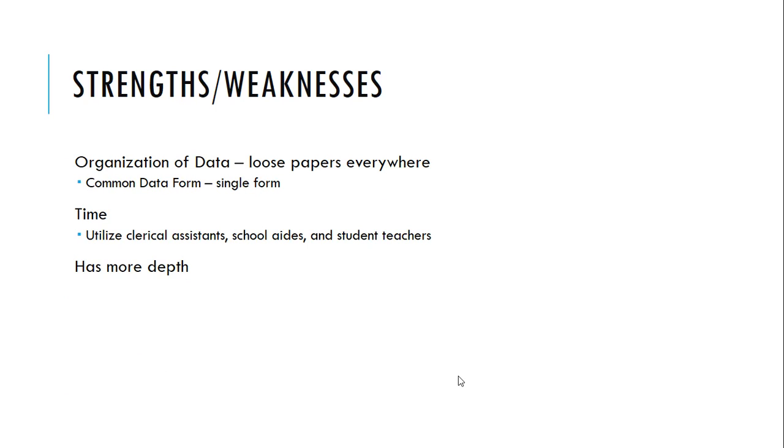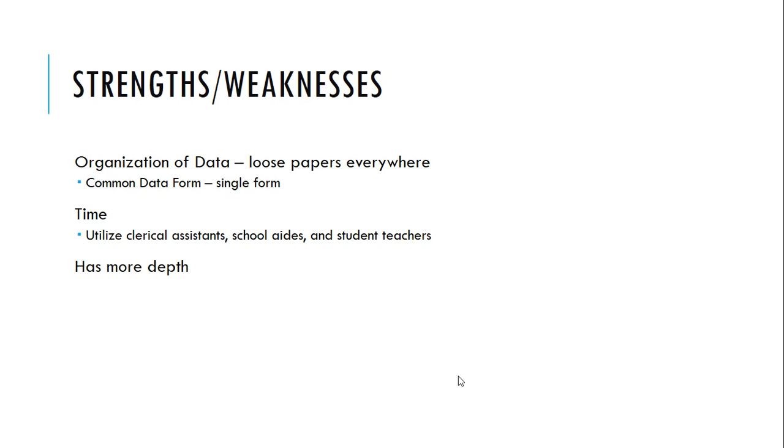So, certain strengths and weaknesses, and I kind of put these two things together because although there are weaknesses within this collecting of data, they did discuss ways that you could make it a strength or how you can make it easier. So one of the things was organization because there's so many different things that you might be looking at from previous data that it can create a situation where you just have papers everywhere and it's so hard to be able to keep everything together.